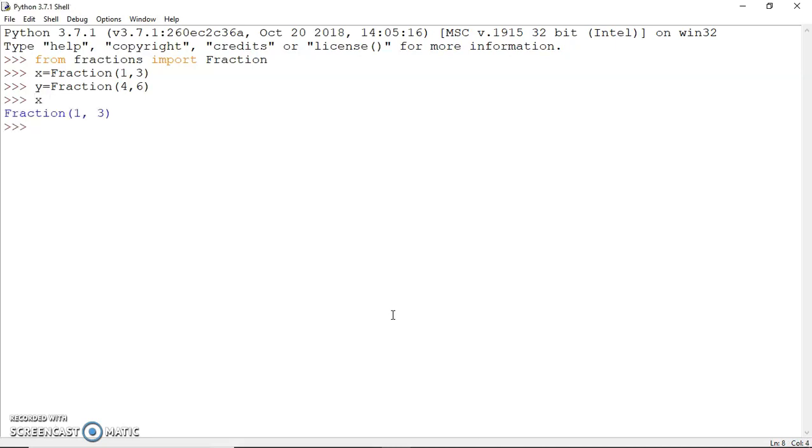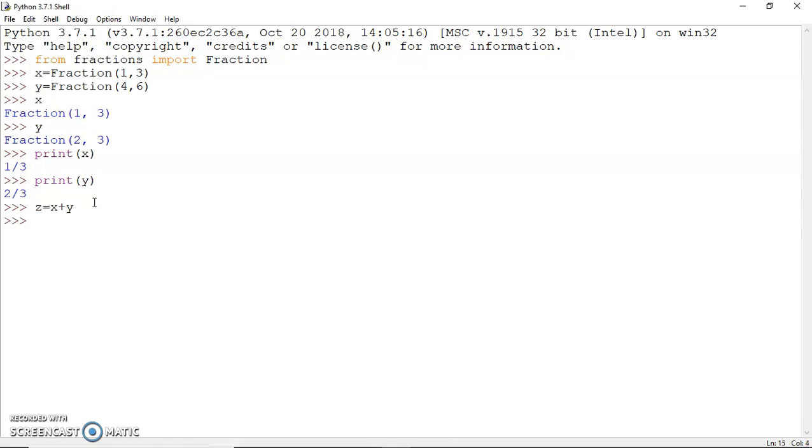If you print x and print y, you see the values that they represent, and just see that fraction 4 by 6 is automatically reduced to fraction 2 by 3. And if you print their values, obviously they'll be printed in the fraction form. And then it's easier for you to carry out certain operations on them.